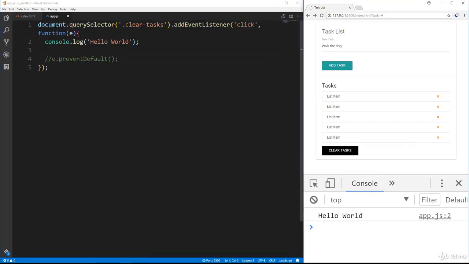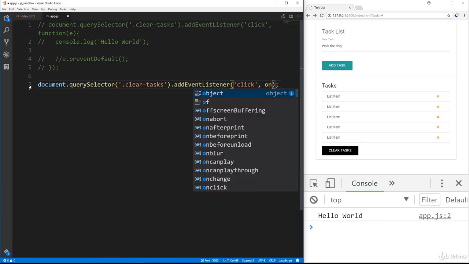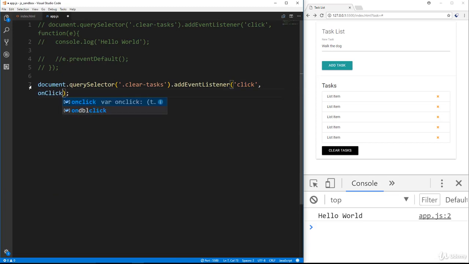So in addition to just putting in an unnamed function as a second parameter, what I'm going to do is just copy this and comment it out. You can also put a named function. So if we get rid of this whole second parameter here, this function, and let's just say onClick like that.